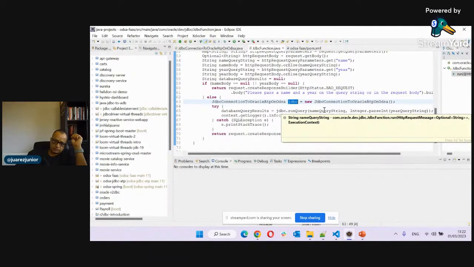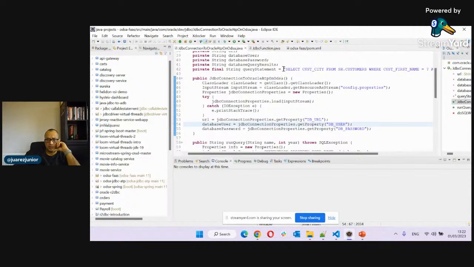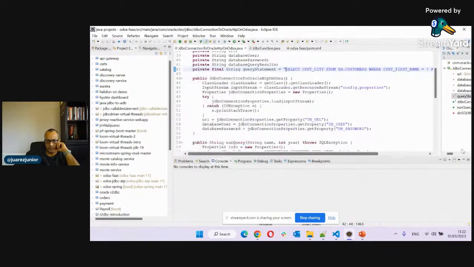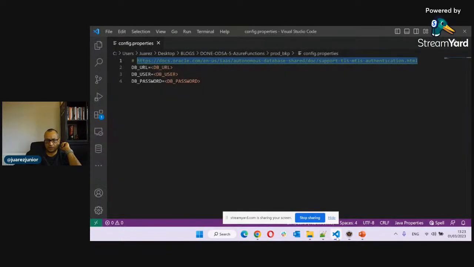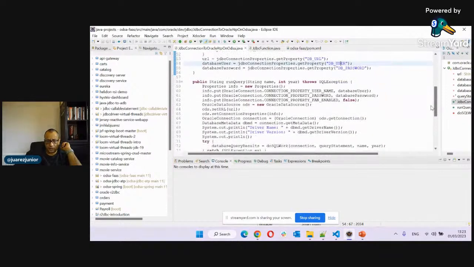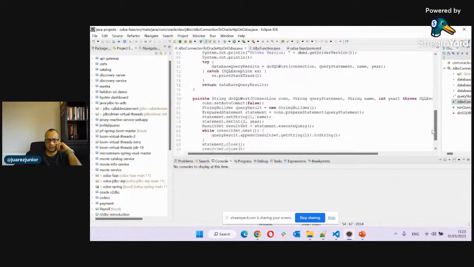JDBC stands for Java Database Connectivity. So you can see it's just the same query that I executed using the SQL actions and the in-browser tool. I retrieved the connection information from the config properties file, the one that I presented to you. You can see here URL, username and password, and then I execute the query, and that's it.